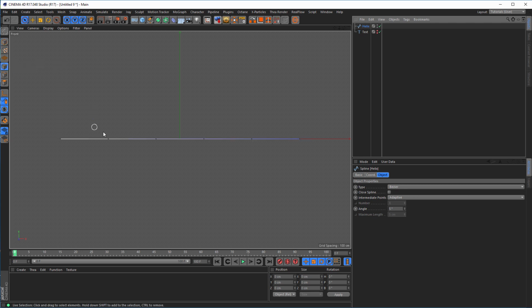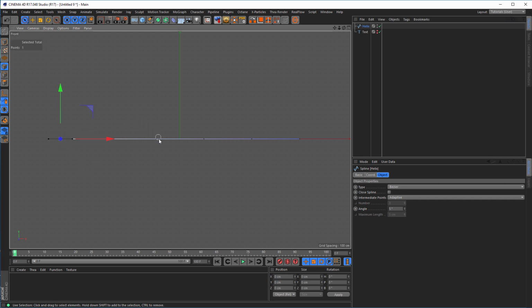Now in the point mode, you see we have 1, 2, 3, 4, 5, 6 points, because we subdivided with 5, so plus 1 is 6. The next thing is I select every second point here and move it up a little. Something like that, 30 centimeters, okay. And we have a wave.